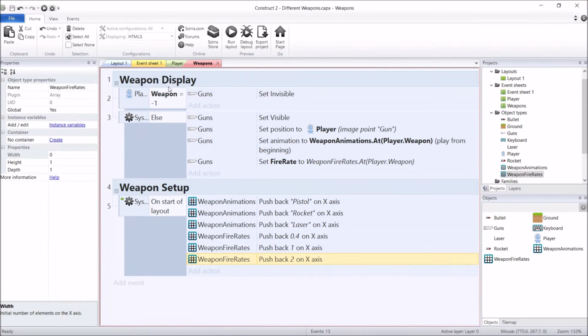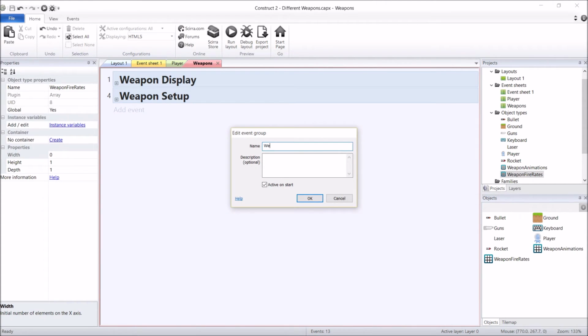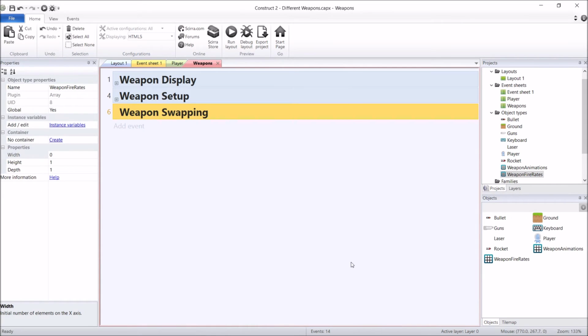All right, I'm actually going to minimize these 2 displays, guys. So if you need to code up a little bit more, pause the video. And we're going to implement some weapon swapping so we can actually see the guns changing in the game. So let's create a new group, call it weapon swapping. And we're just going to use the numbers at the top of the keyboard. 1 is going to be no weapon, 2 is pistol, 3 is the rocket, 4 will be the laser. Okay, because that, for me as an old school gamer, that makes sense. You could later on implement a scroll wheel sort of thing, like if you ever played Nuclear Throne, you could do it like that. It's entirely up to you.